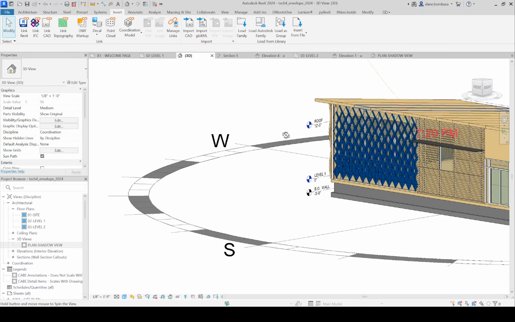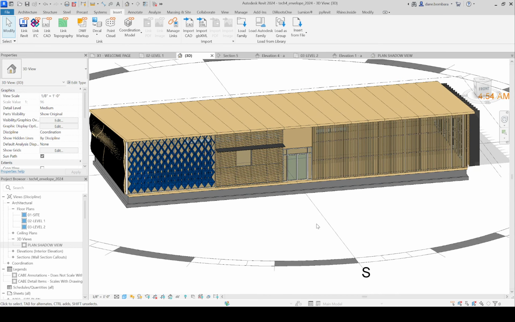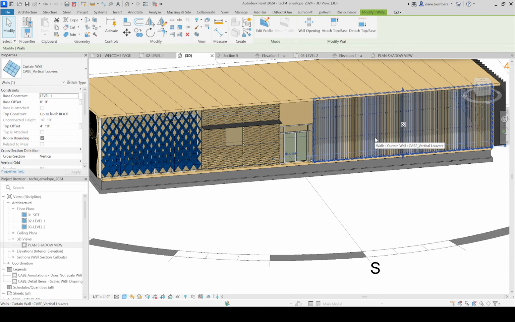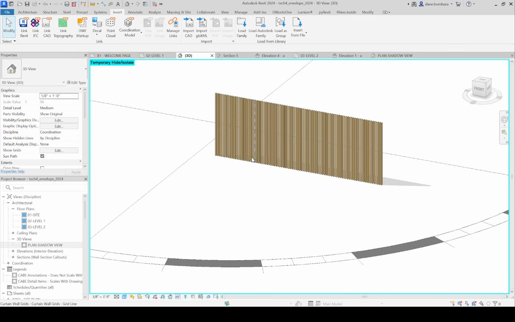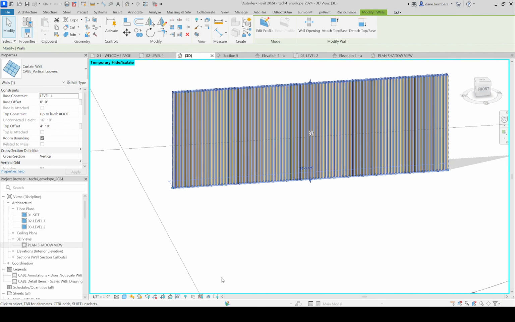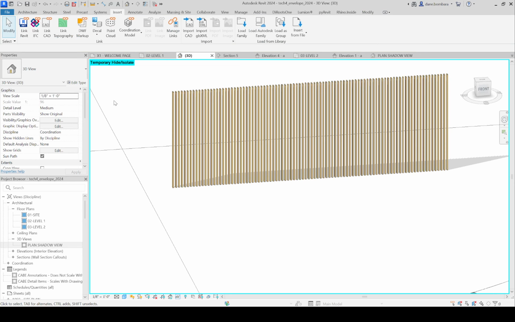Okay, so I basically drew a few different systems, and I can show you quickly how they operate and how you can manipulate them to build your project. Starting with the simplest, we already talked about this. I'm going to isolate this one here, which is a simple louver system. This is literally a curtain wall. We did already go over this, but I'll just reiterate.